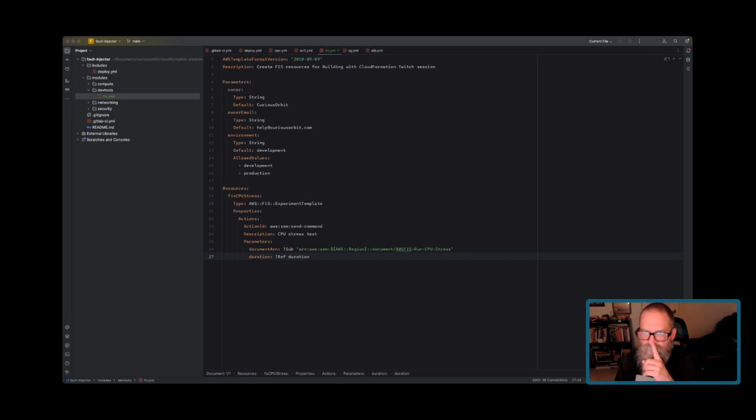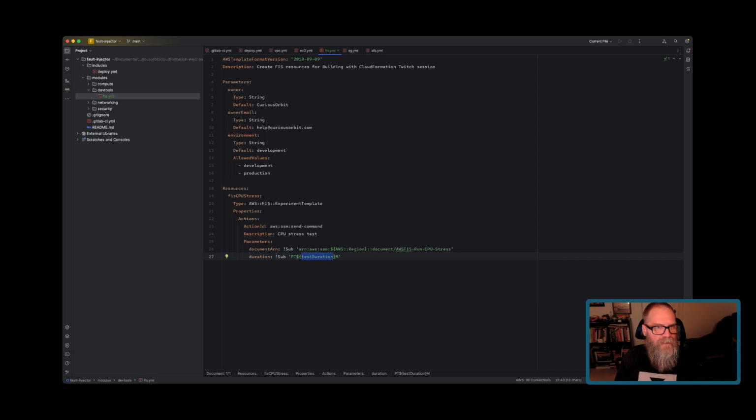Ooh, no, because we need to pass this in a specific format like this. So we could maybe do a sub command here and say PT, test duration. Okay, and we're gonna specify minutes.